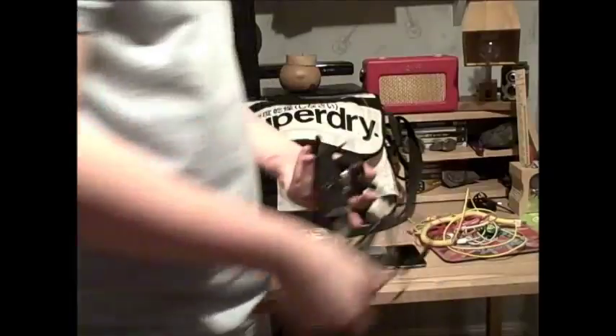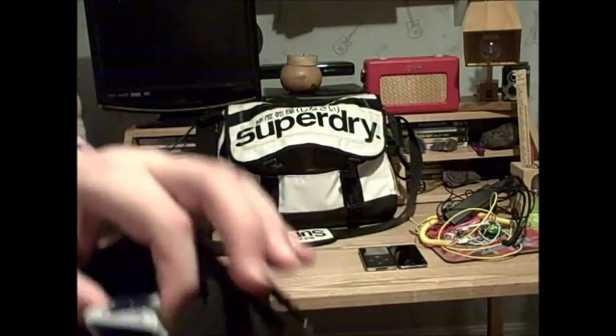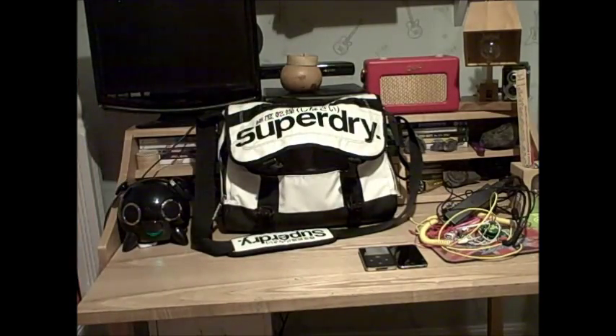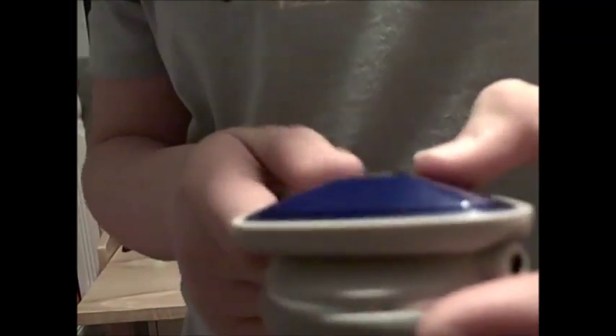I've got a Lenovo G580 laptop charger. For power cables I've got these amazing Monster DNA headphones — I'll show you them. I've got a carabiner on the bag. Opening them up, you get two cables so you can daisy chain with them, which I find great. I got these from John Lewis on offer — £106 instead of £170. They're cobalt and light grey. I'd rate them better than Beats Solo HD, so much better.